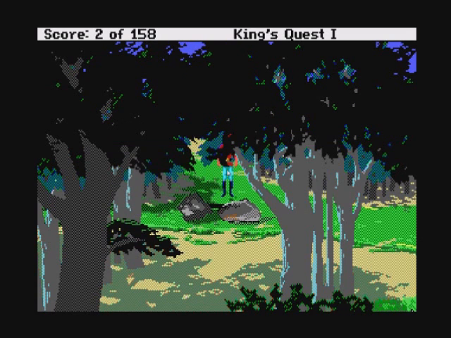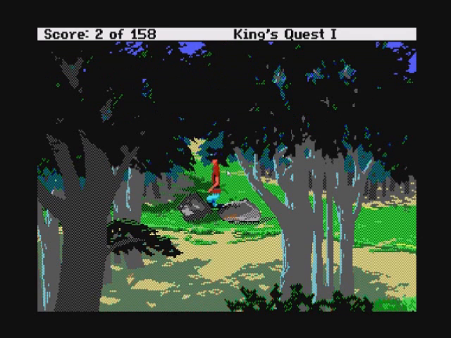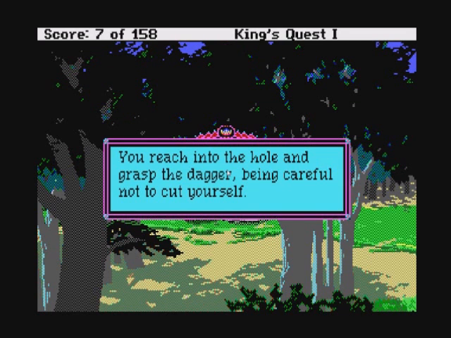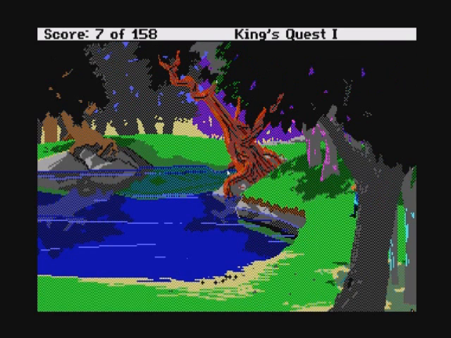Oh, well, now we only have a dagger, so we can take the dagger. Awesome. Being careful not to cut yourself, because you want to make sure the kids don't cut themselves reaching into holes and taking daggers and stuff like that. Get sued over things like that.